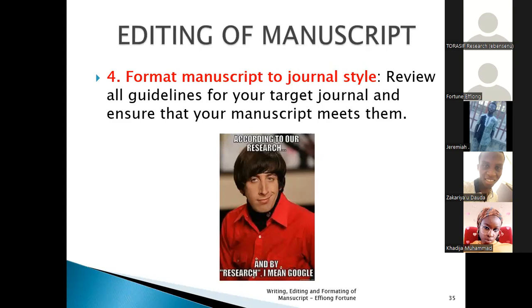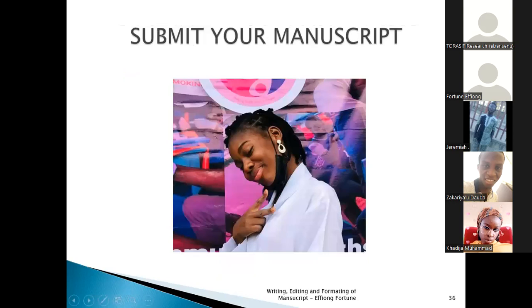If this journal rejects it, you're taking it to another journal, you have to prepare it according to the style of that journal. How do you know the style of the journal? You read the journal guidelines. You see where you have authors' instructions or instruction for authors or submission guidelines, as the case may be. They will tell you the type of manuscript they receive, the citation style they use, the number of words, and so on. So the last stage is, of course, submitting your manuscript, and then you wait for feedback from the journal.